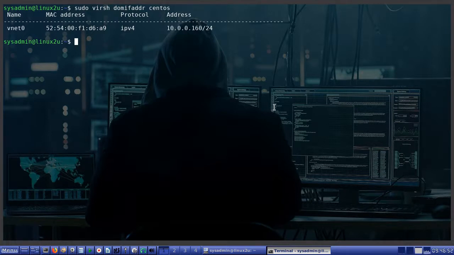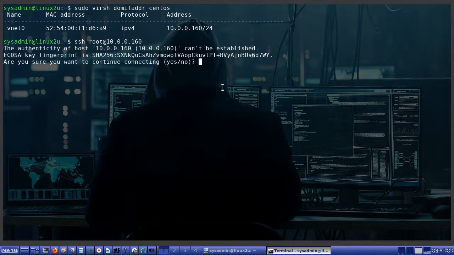So I can log to my system using SSH. I put yes and my password.